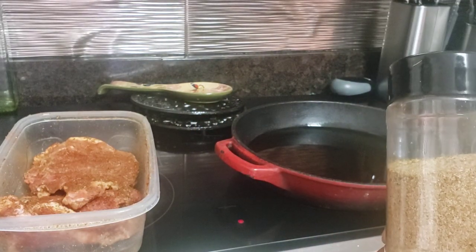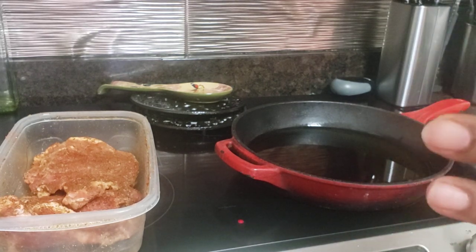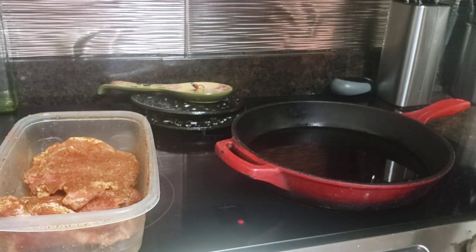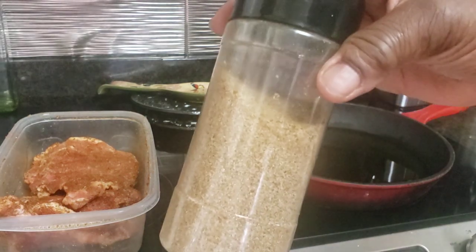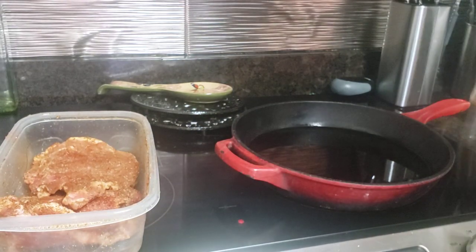Don't put cumin in there now. Please don't put cumin unless you know how to use cumin. You can put a little bit of cumin, but it will take over and give you a taste that you might not quite want. But when you mix your everything in the kitchen cabinet, it pretty much looks like that. Okay, so here we go.